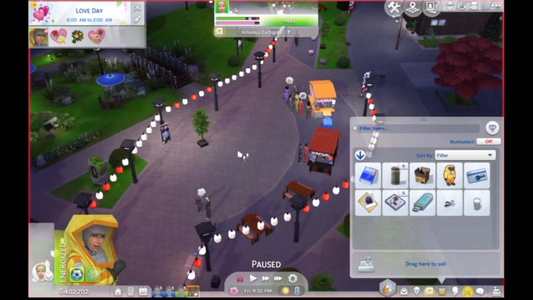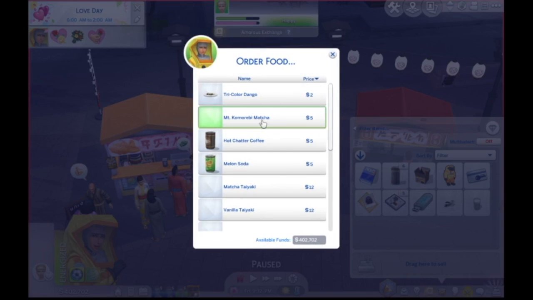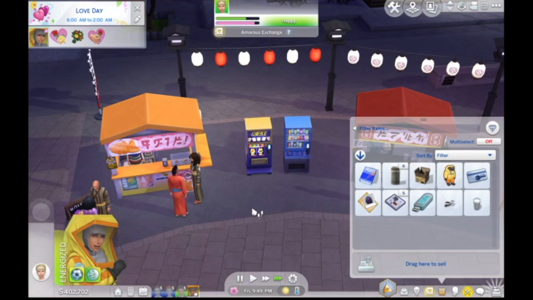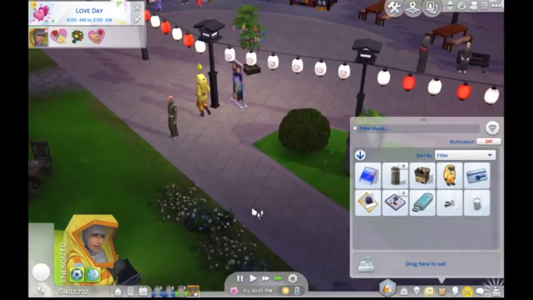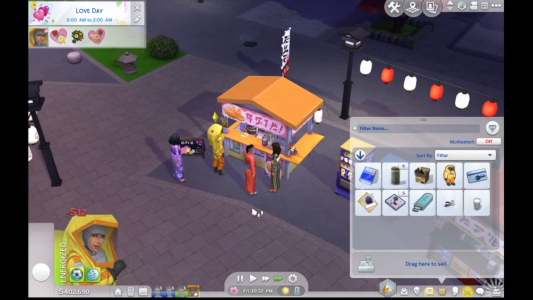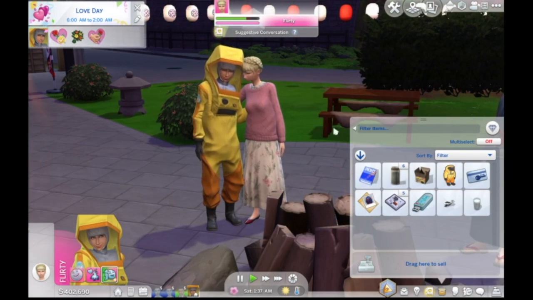I was going to try and feed her, but there was a big line and she couldn't end up actually getting any food, which was a bummer, but that's okay. And so here we are trying to get some food, but it's not working out. Totally fine. So they hang out by the fire a little bit and act flirty.